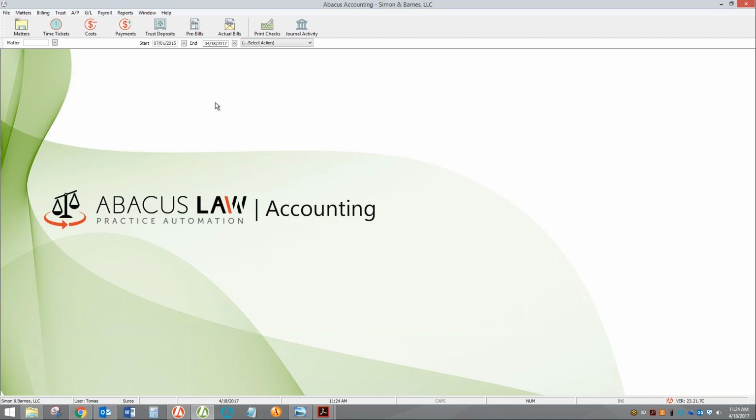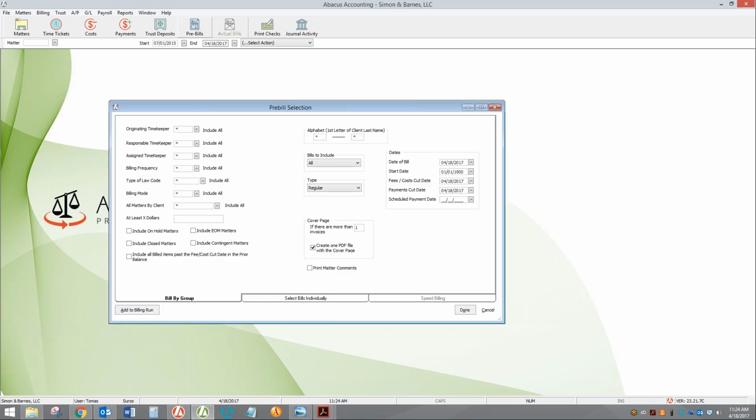So let's talk about the actual invoice process. The first step is, and I'm clicking on pre-bills here in the toolbar, the pre-bill process is just that. You're creating an internal draft version of the current statement. The pre-bill process in Abacus gives you tools to create a billing run. So it's a batch process. Create a billing run by timekeeper or billing frequency, billing mode, type of case, whatever criteria you want to use to filter or select the cases that will be part of your pre-bill run. You can have these controls in Abacus and very quickly click this button, and Abacus will identify all those matching cases and present pre-bills to you.